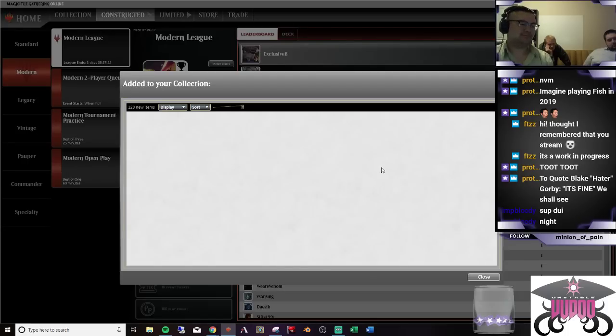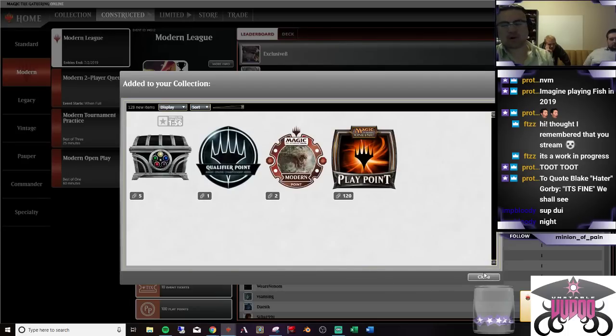That's a good session. That's a boat. Alright, folks, ended 4-1 with that list. That was pretty good. Urborg didn't make as much of an impact, but we kept trying it.